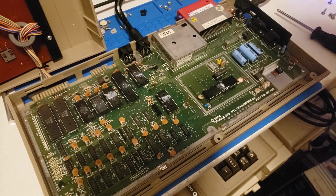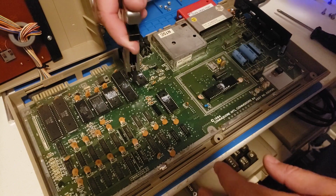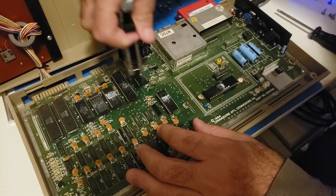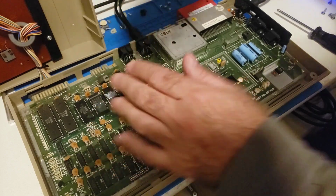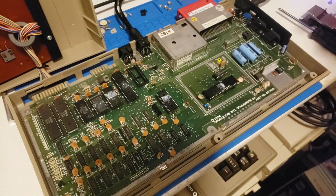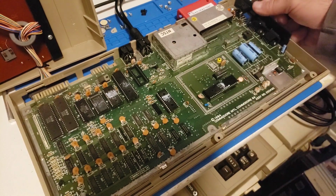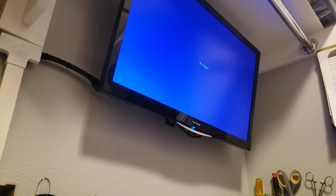So first things first, let's take out the SID because the SID can be problematic. Get this in here. Okay, and I'll test the SID in a second, but because we got it out, let's see if I get anything on the screen here. Point this up. I'm still not getting a signal.